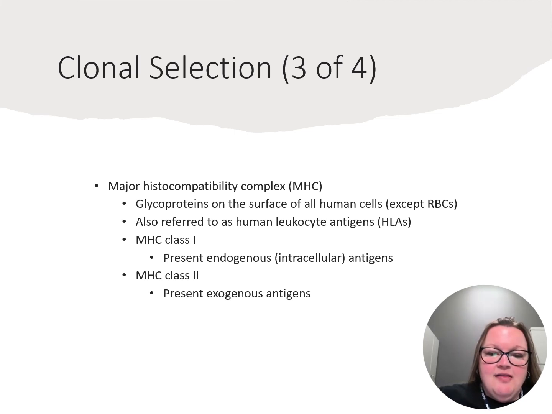TC cells, that's uppercase T, lowercase c, recognize intracellular or endogenous antigens that are presented by the MHC class 1 molecules on the APCs. MHC is basically the presenting molecule. As a side note, MHC, our major histocompatibility complex, is a glycoprotein found on all cells except for red blood cells. The MHC class is determined by its molecular makeup.